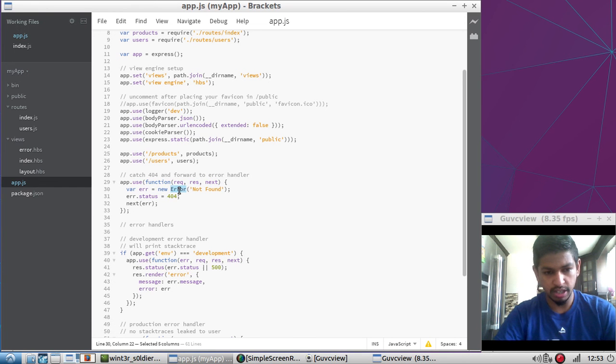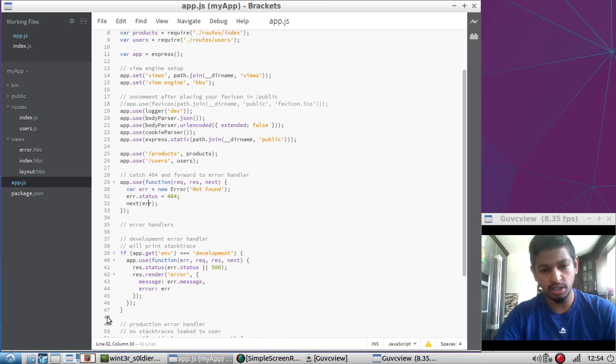It creates this new object, and inside it stores a message called "Not Found". Then it sets the error status to 404 and calls this next function.